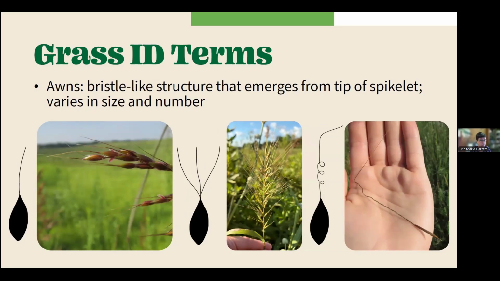They can vary a lot in size, shape, color, and arrangement, and a lot of the time they're there to prevent herbivory, but they also can have other helpful uses. In the picture on the left, this is Indian grass. We have some short-ish awns on this one, whereas in a bottle brush grass, they're going to be a bit longer and they're paired. And then in a porcupine grass over here, that we'll look at again today, they can be over 5 inches long. So awns are definitely something we're going to look at if your grass is flowering.